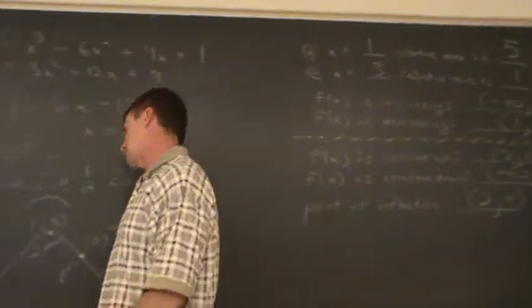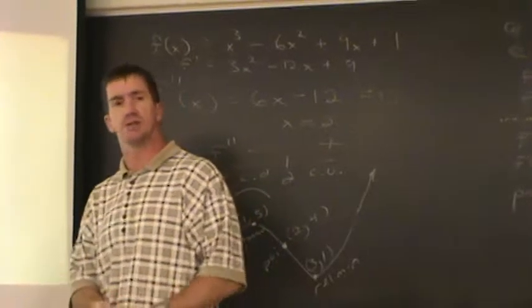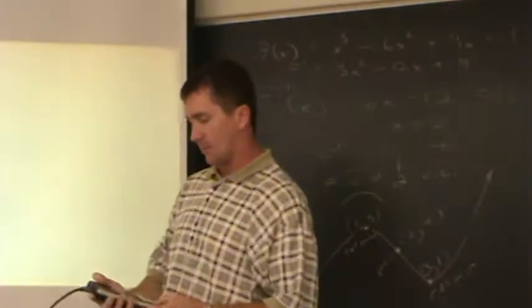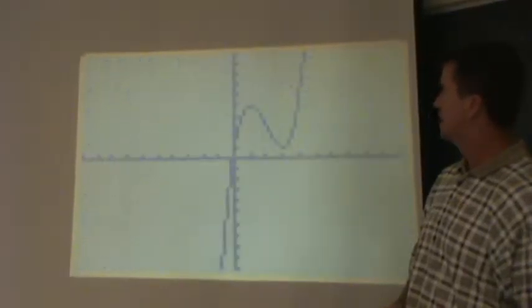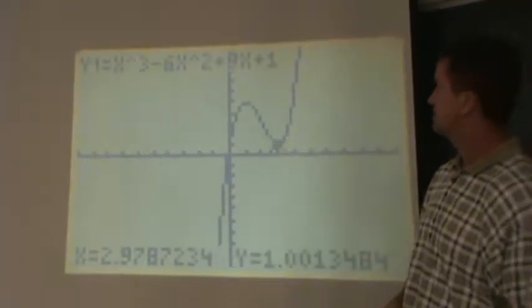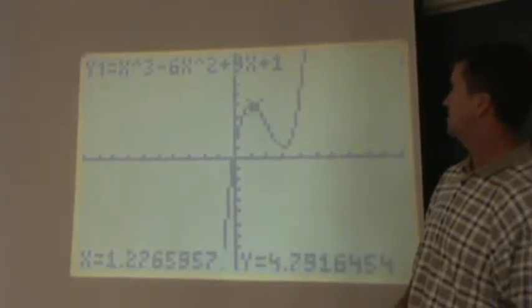And lastly, everyone, we're going to check this with the calculator. Let's make sure we did this right. So I'm going to pull out the old TI-84. If you've got a TI-83, that's fine. Y equals, I type it in. I hit graph, everyone, I hit trace. Let's check this out.